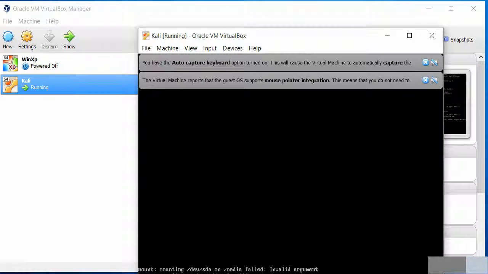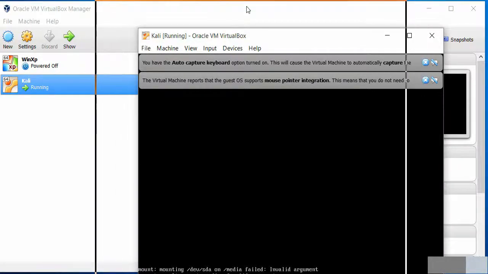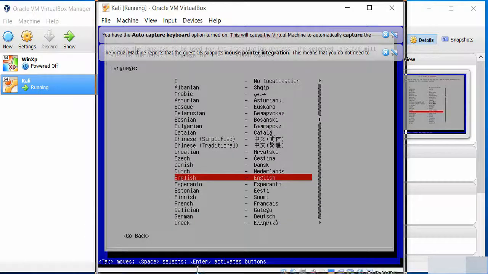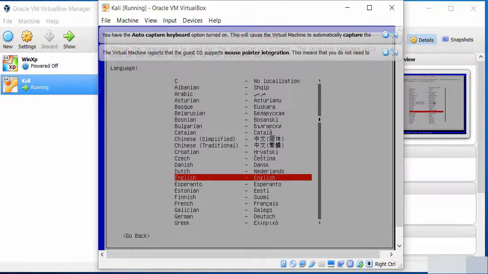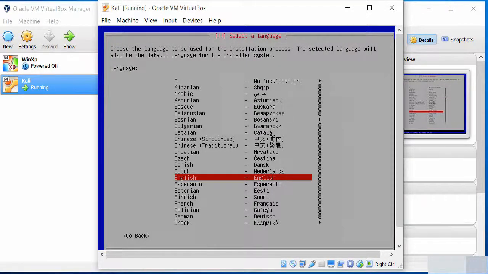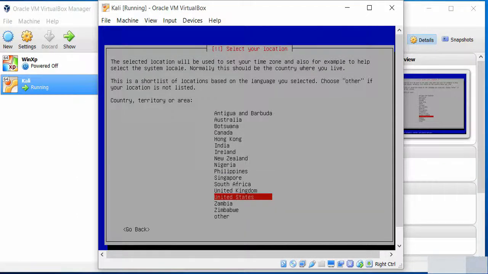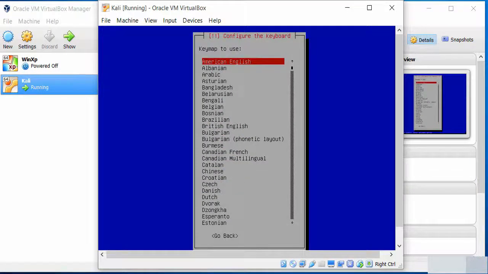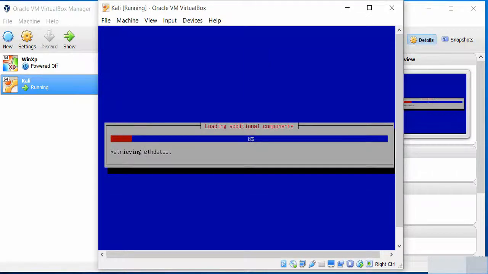So let's go through some of the options here. While this is installing, it's going to ask me to select the language. I will select English. Obviously, you can select whatever language that you're comfortable with. But for now, just click on English. I can select the region. Obviously, whichever region you are in, you'd select that. Right now, I'll select United States, or pretty much any country. Wherever you are, select the country you are closest to. Key map, I'll just select American. That's fine.